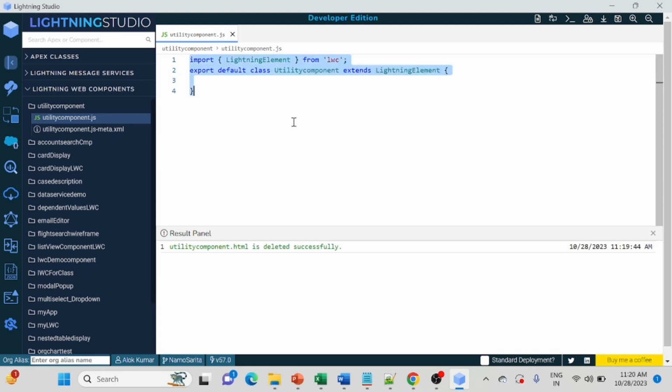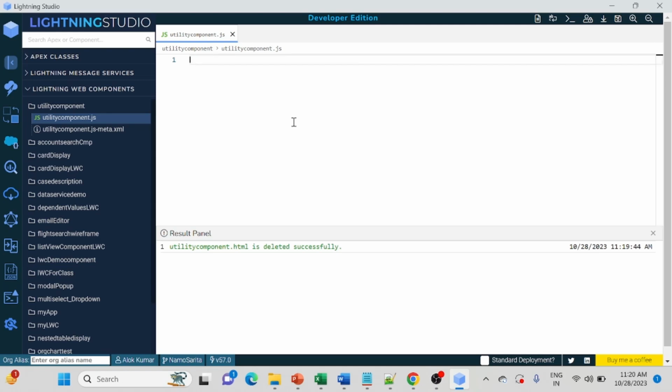So what I'll do here is, instead of keeping all these things, we can use the export feature of JavaScript. What the export feature does is make the method available to be used in other places, basically outside of the current component. So let's say I'll put export, and then I'm going to give a method doSummation, and I will pass the parameters here.